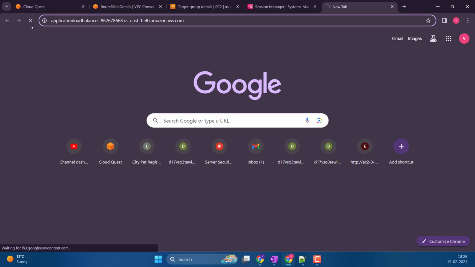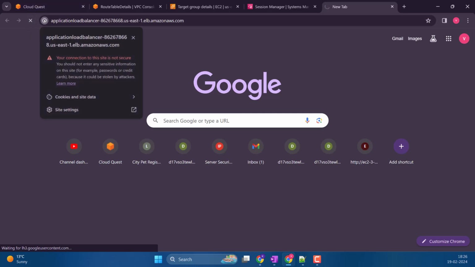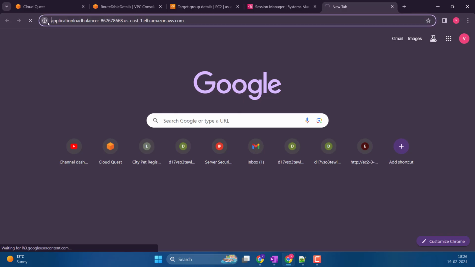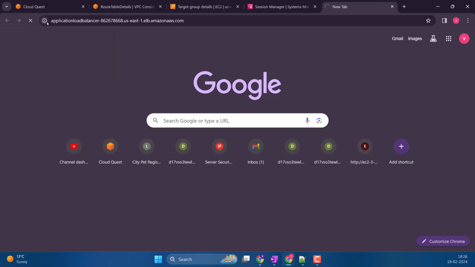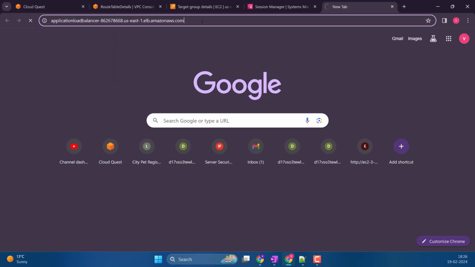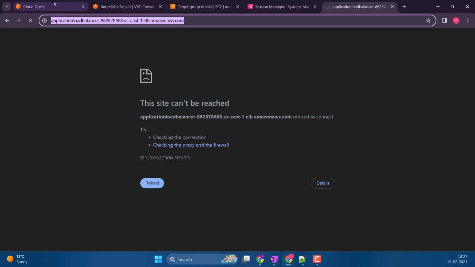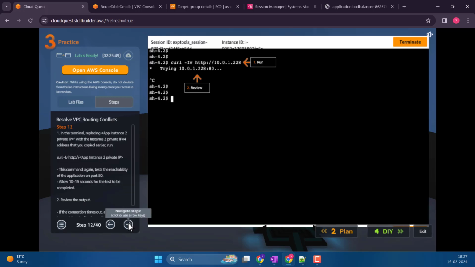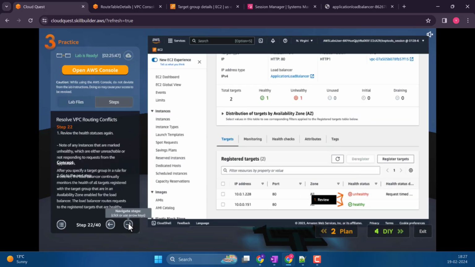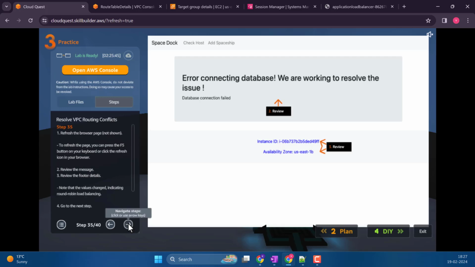I don't know why this is not opening up. Or should I give HTTPS? Or maybe I need to give the port. Okay, hold on a minute. What is the port? Oh, come on, seriously? Maybe 80?